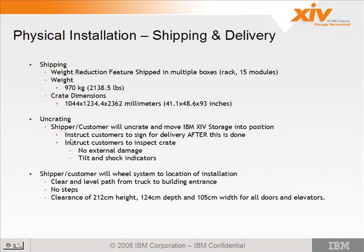So instruct the customer not to sign for the delivery until after the shipper or the mover has moved the machine into place. That's for liability reasons. If they do dump it into a hole, it's on their insurance tab, not IBM's or the customer's. So you want to instruct the customer to inspect the crate and make sure there's no external damage. There are a couple of tilt and shock indicators on the side and the back of the machines as well. That's all standard for equipment.